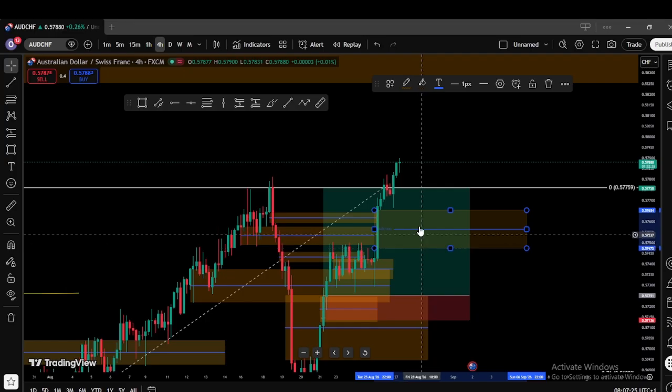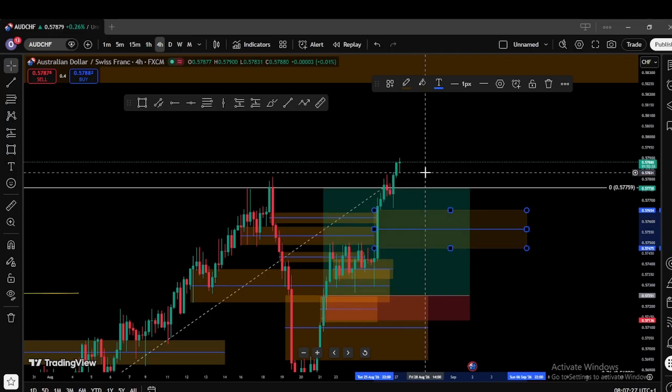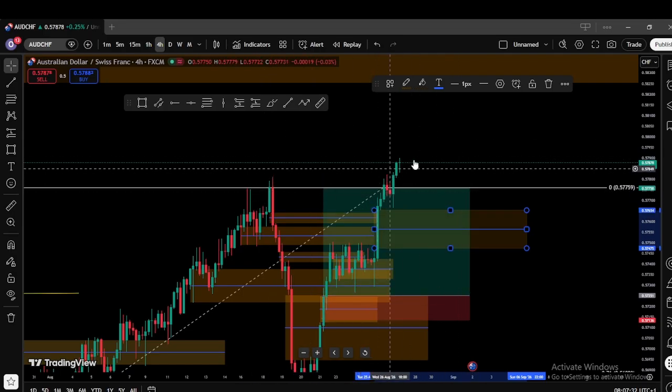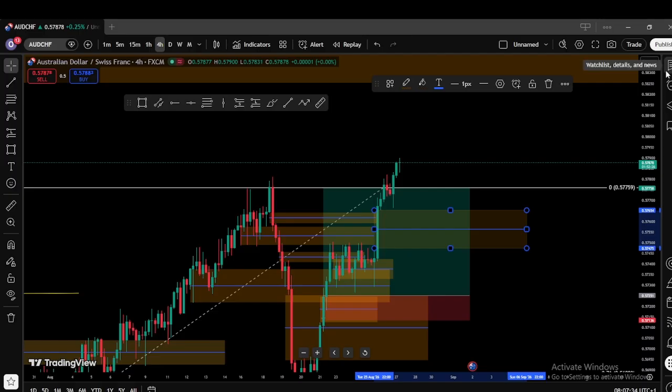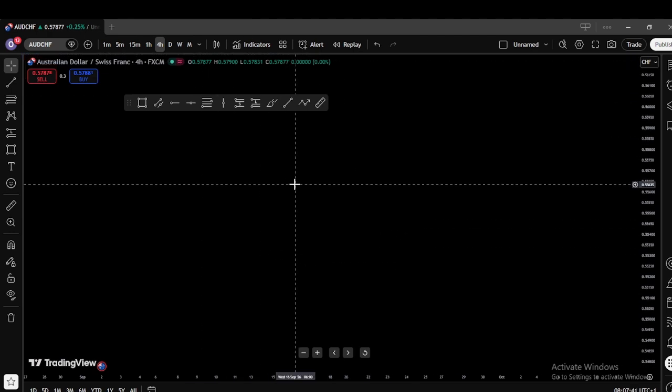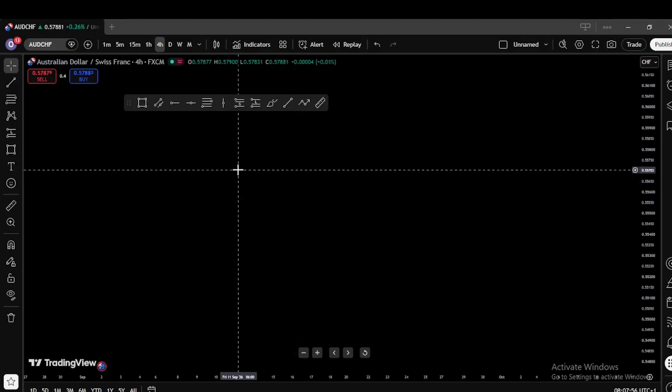As per AUDCHF. So yeah, broken this high and we are here now. So moving forward, let me just go on to see what I can do here. Okay, so you've seen how the trade played out, you've seen how I played it, right? I was faced with streams of emotion on that Monday, Tuesday trading day. You see how it worked, you see how things went, right? So yeah, we'll see how things went.